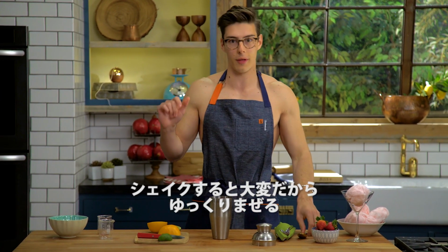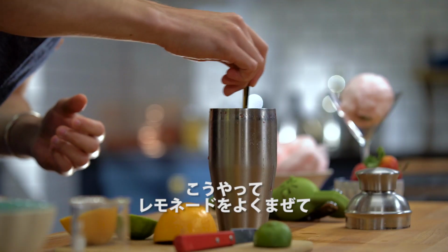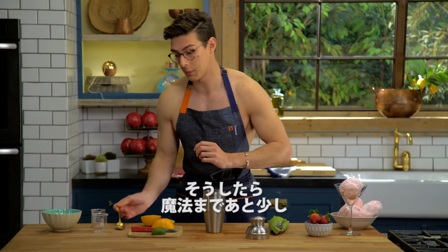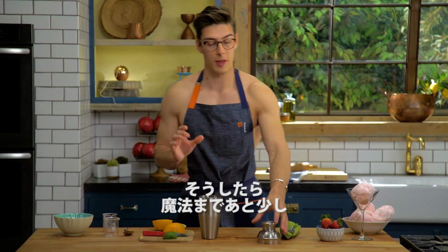And then we're just going to give this a stir, because if we start to shake it up, it's going to froth everywhere and it'll be a mess. So just stir this together, just to mix that soda in there. Put that spoon to one side, and we are ready for the magic to happen.